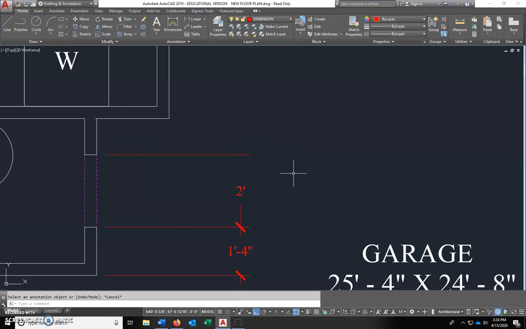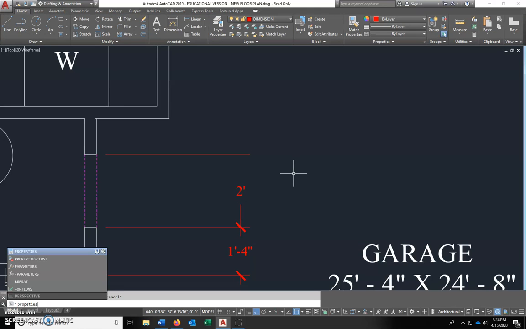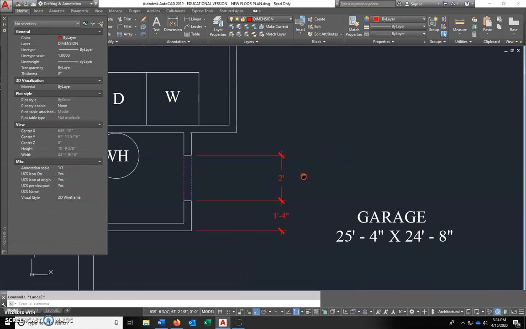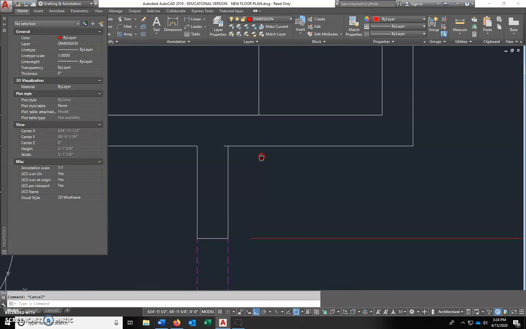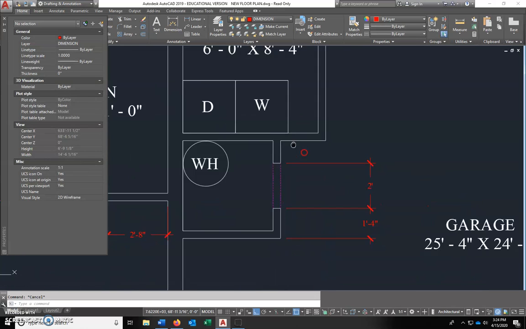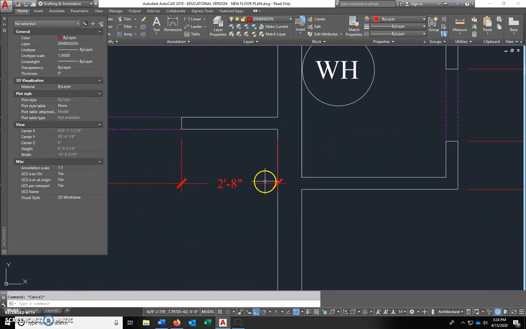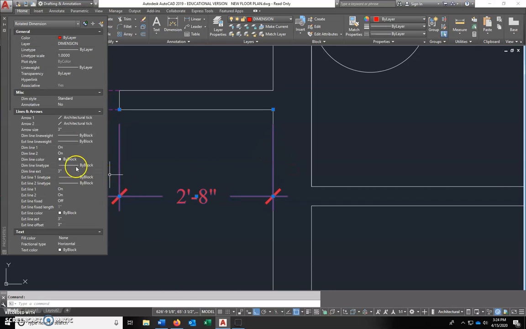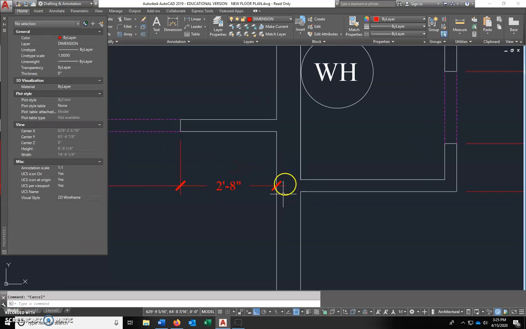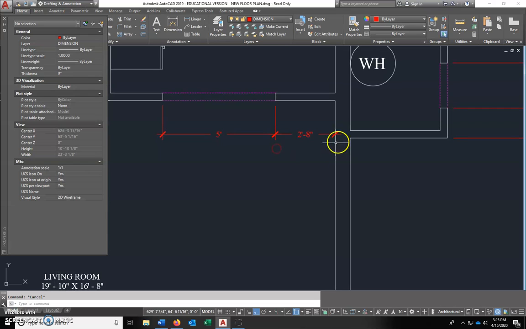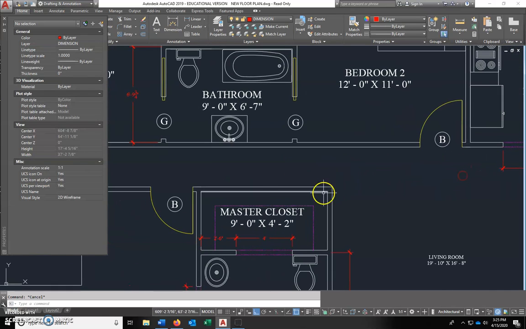Now, if you've done that, what you would have to do is go to properties and just turn that dimension line back on, and there you go. Another thing right here, any line you have that overlaps like that, just pull them back, close them up, and clean up your drawing. Anytime you have a dimension that overlaps like this, so this dimension here, I would turn my extension line 1 off, so it looks just like that. Because here you really don't have the option to pull it out and pull it off. It is on the wall. So yeah, just turn that one off.